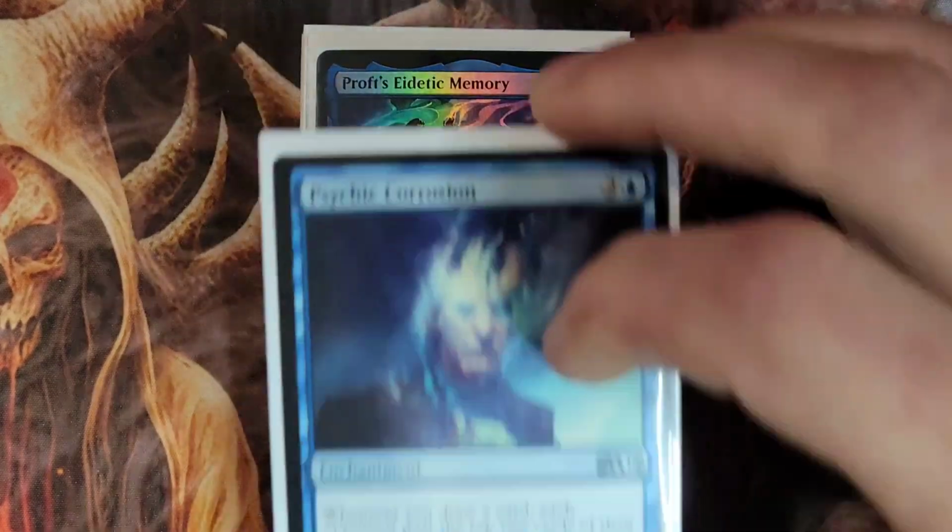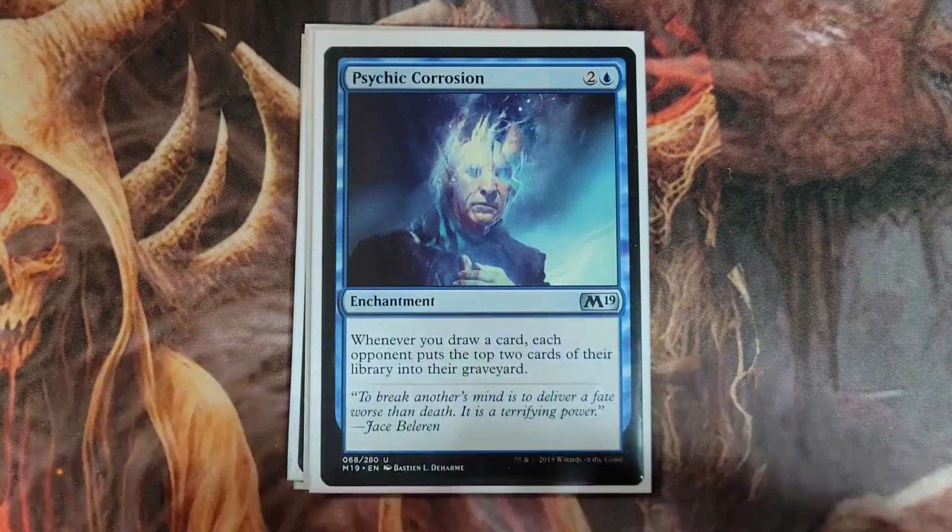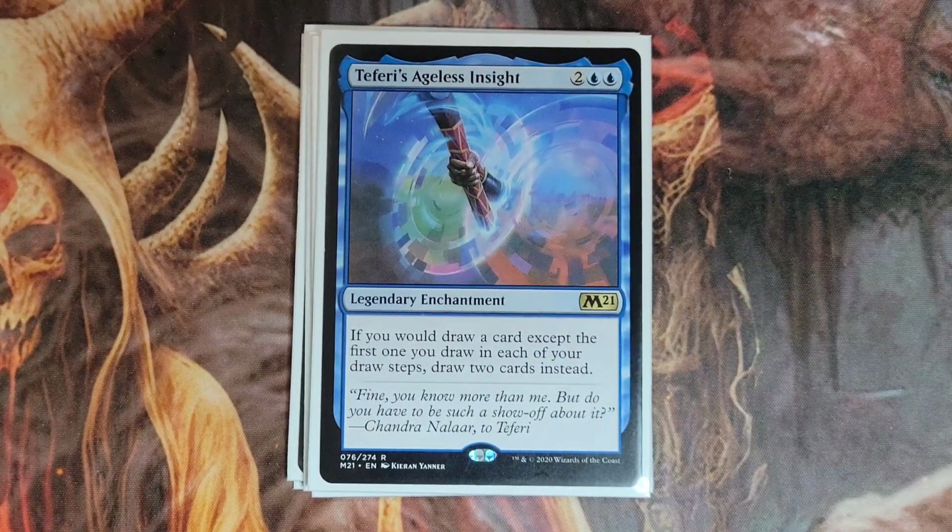Now, my personal favorite is Psychic Corrosion. Anytime we draw a card, each opponent is going to mill 2 cards. Of course, we have Teferi's Ageless Insight. If we would draw a card, we get to draw an additional card.